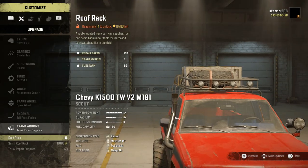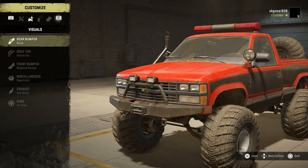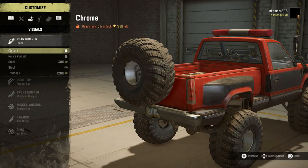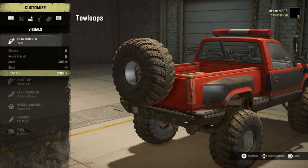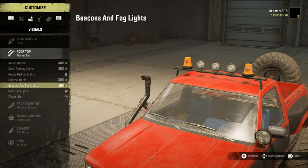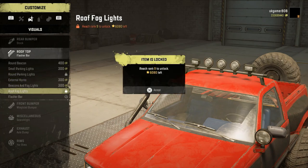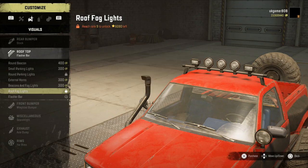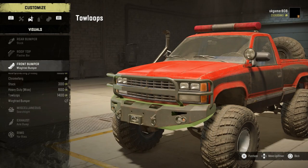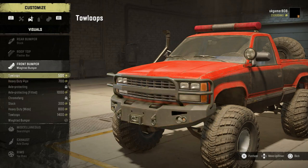I've got a few supplies on there and I do like it with that frame on the back, it looks pretty nice. But I'm on rank six - my ranks reset again, hasn't it, bloody thing. Anyway, bumpers - we've got a few different bumper options on there. And then a rooftop - I think these are pretty much the same. I can't change that one because I need to sort my rank out again.